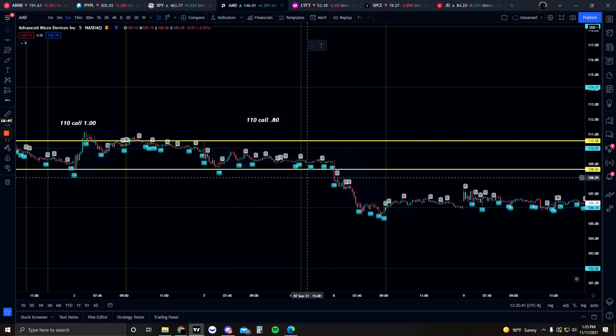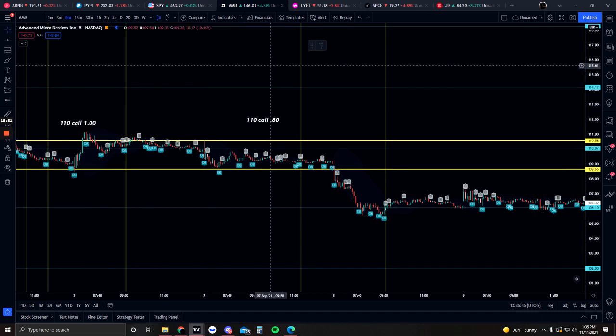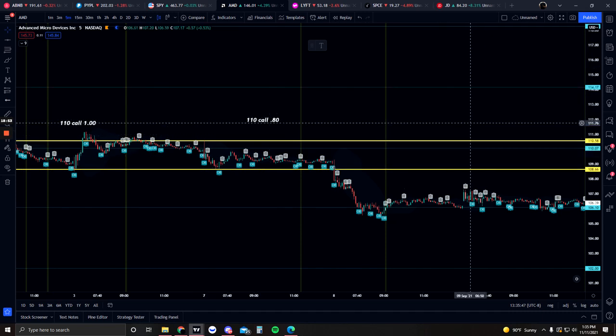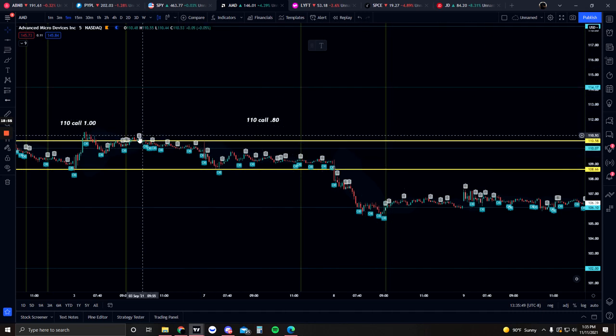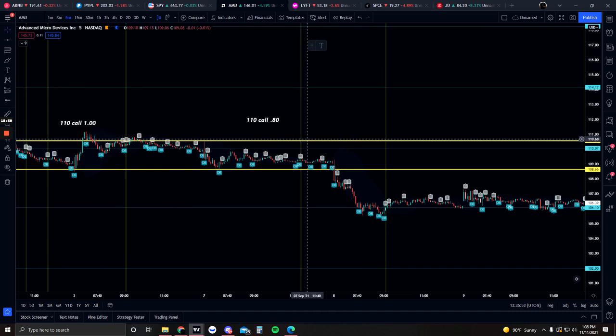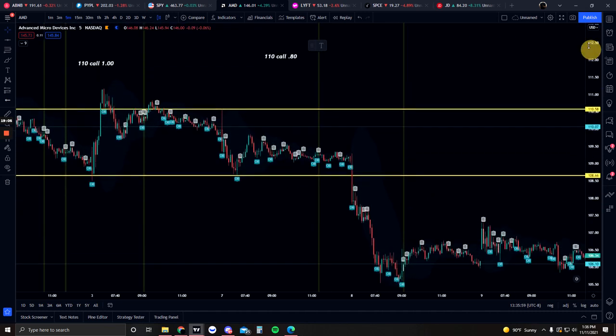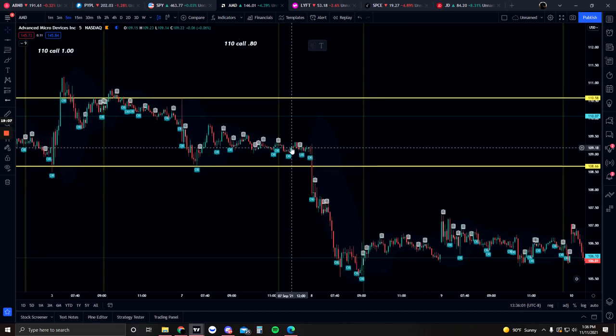A lot of traders, what they'll do is they'll have their stop loss at the previous day's low for a call. And then the bears, or the people buying puts, will have their stop loss at the high of the previous day, and they'll allow the process to go. It's like if we win, we get stopped out, we lose. So now what happened? Now market opens. Let's see, the market opened right here.